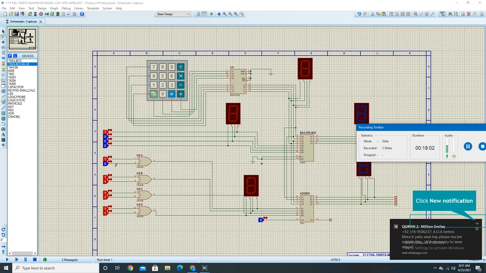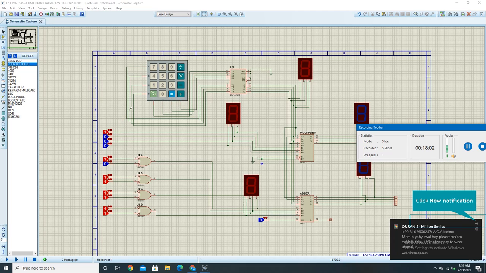Over here we have added an XNOR gate. An XNOR gate basically implements that if the two inputs are unequal to each other, like if this is 0 and this is 1, or this is 1 and this is 0, it will produce low logic over here. I have used these logic gates to implement and for the explanation.